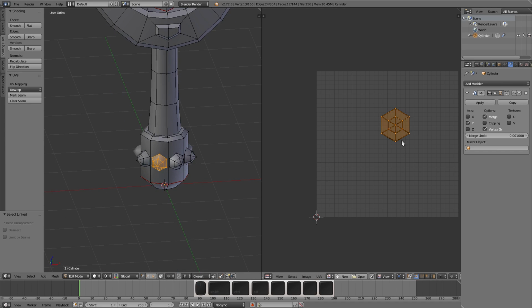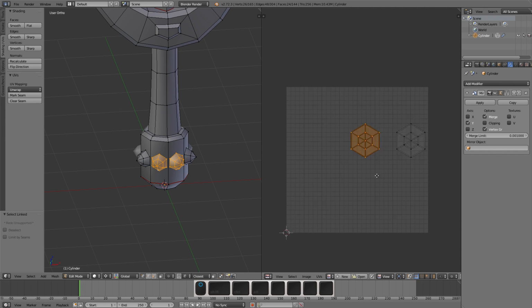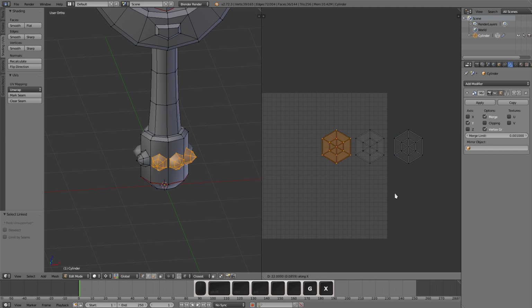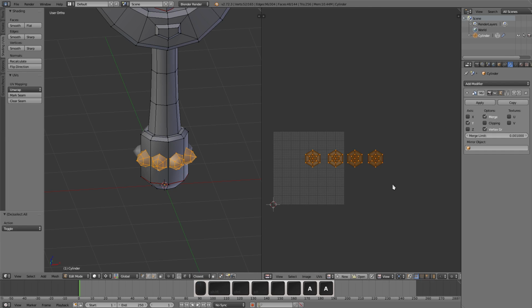All right, so I'm gonna move these off so the UVs aren't all stacked on top of each other. And this is something that hurts my brain. If I use L in 3D view, it's going to add to my selection. In UV image editor, it doesn't. It replaces selection. It drives me crazy. Just the way Blender is sometimes, though. So there's all four of them. Just going to scale them down quite a bit.